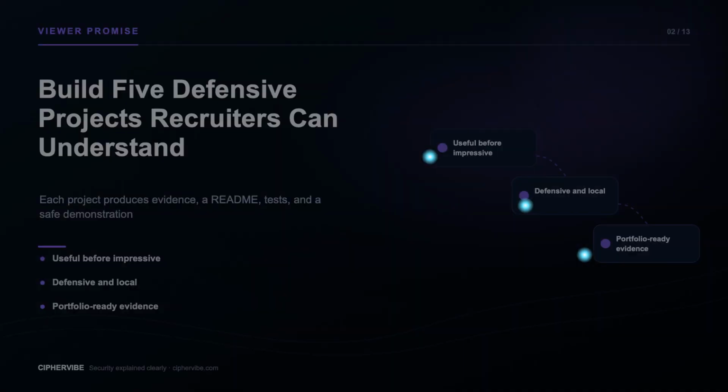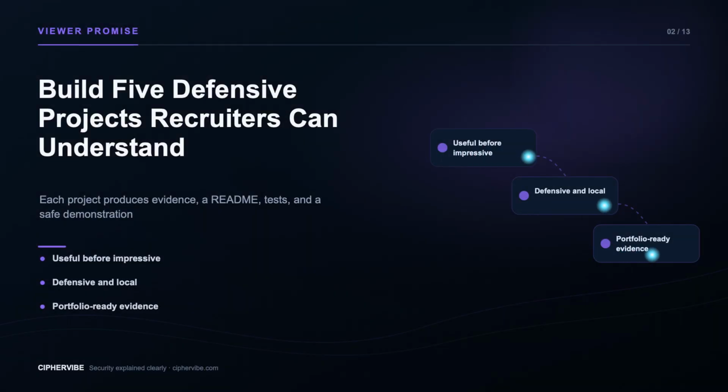By the end, you will have 5 beginner-friendly project ideas and a complete local demonstration of the strongest starting project. The goal is not another port scanner with no explanation. It is a portfolio that proves you can collect evidence, make a careful decision, handle errors, and verify your result.